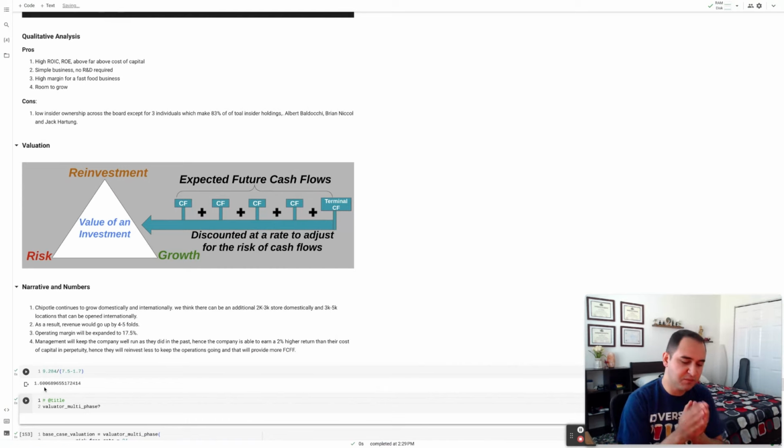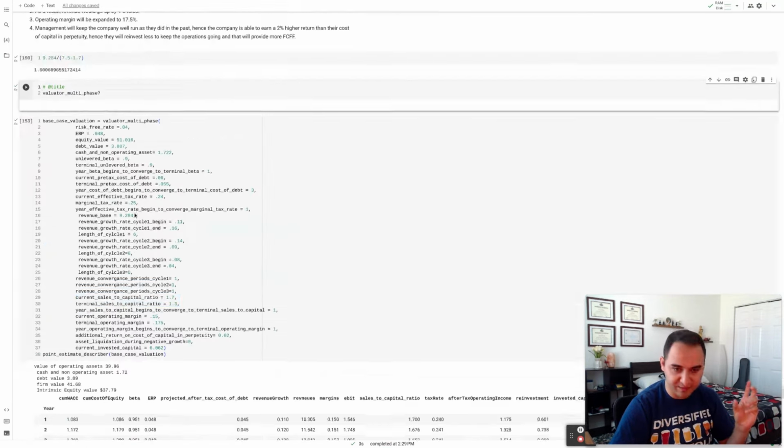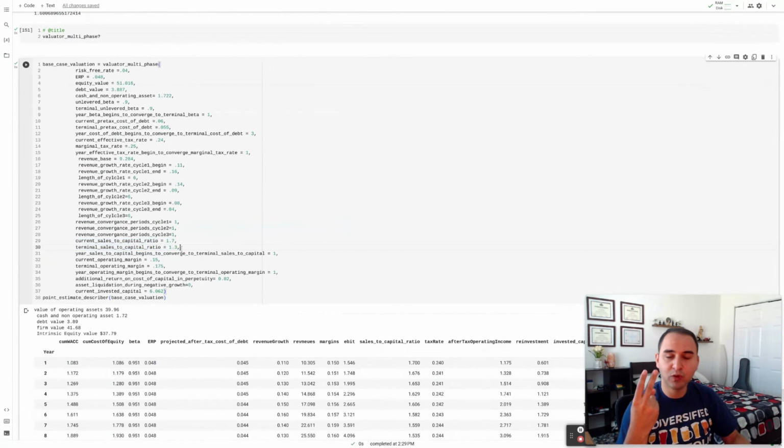What it means is that for every dollar that they reinvest back into the business, they bring $1.60 in revenue. So if you want them to grow by 1.6 million, they need to reinvest about $1 million back into the business. The model is going to use their sales to capital ratio to account for reinvestments. And again, it has two components for sales to capital ratio. One is current, which is today. One is at the end of the valuation, and then when the convergence is going to take place.